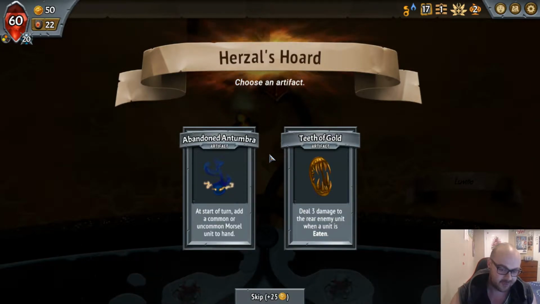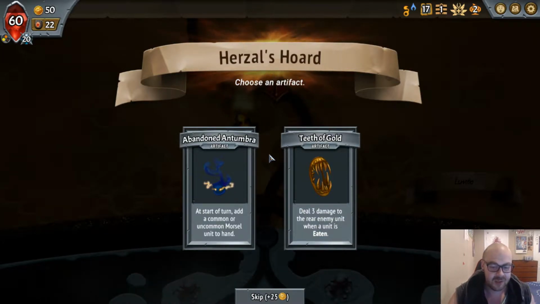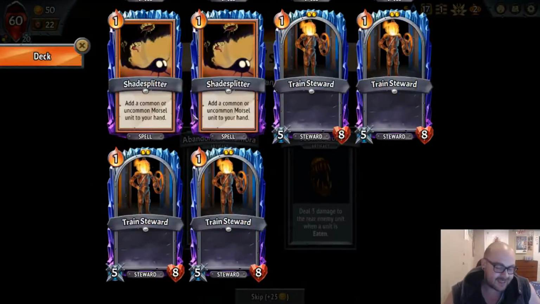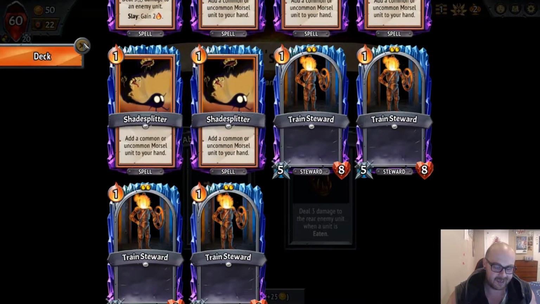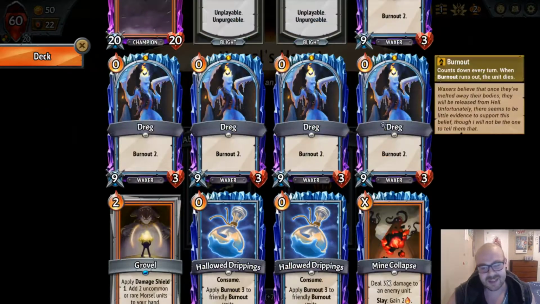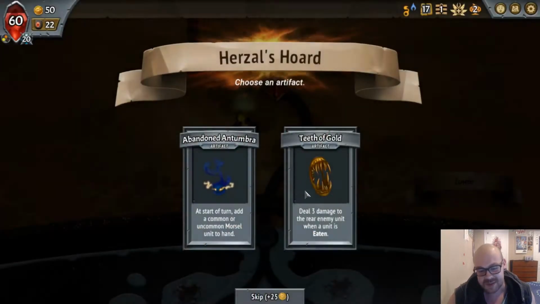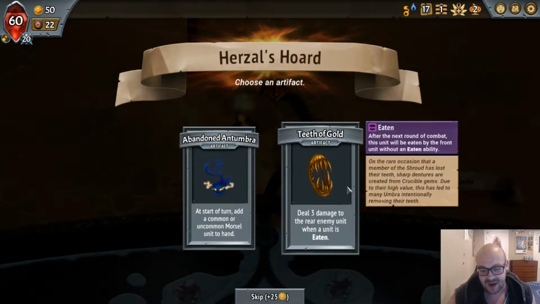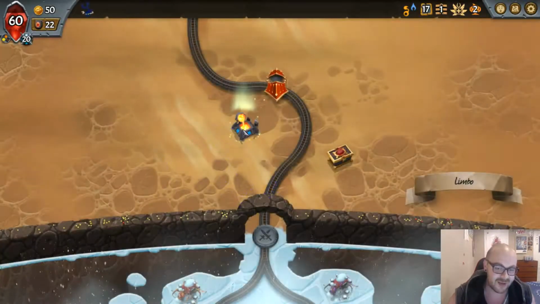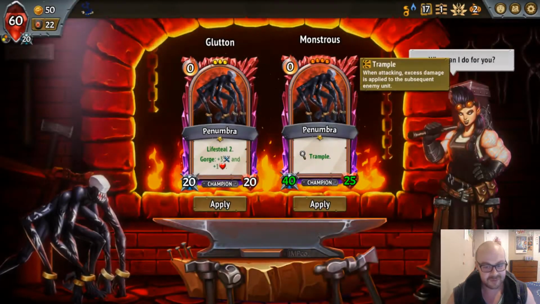Abandoned Ant Umbra, though. At the start of a turn, add a common or uncommon morsel unit to your hand. I actually like that. It takes up a card space in our hand, but it means I never have to worry about morsels. Well, that's not true, but it's not bad. Three damage to the rear enemy unit when a unit is eaten is also really good, but we just have to eat. I think I'd rather have the Abandoned Ant Umbra. Being able to give ourselves morsels without having to worry about it, then why not?